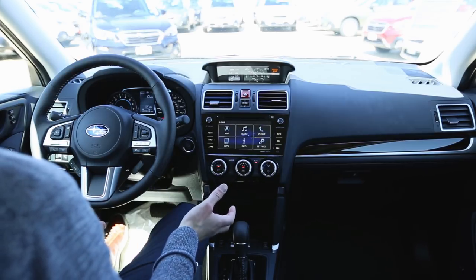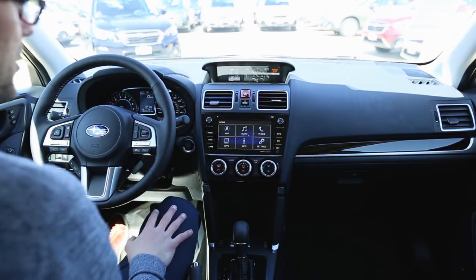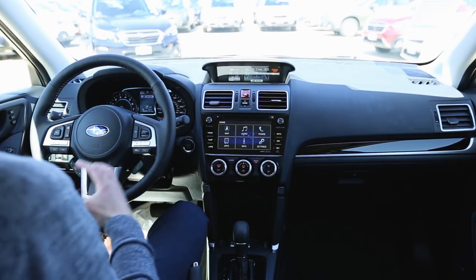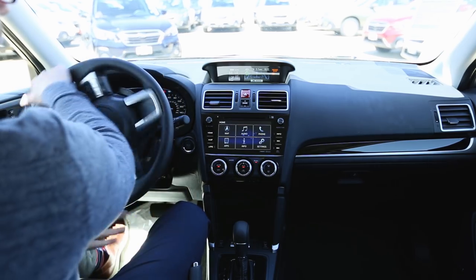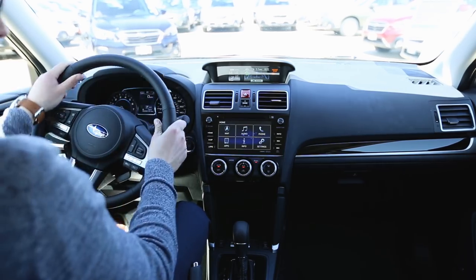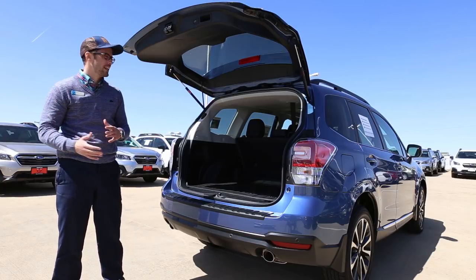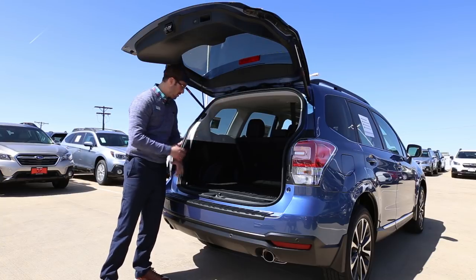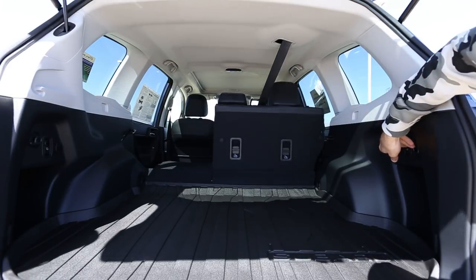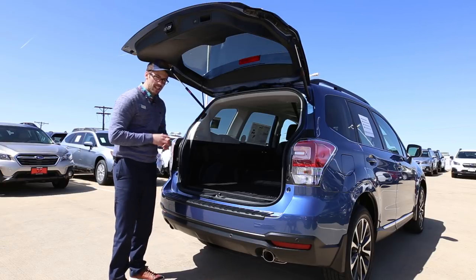This is a very off-road capable vehicle with light off-roading, just like the Outback is. We do have X-Mode for off-roading terrain or getting unstuck from deep snow — that's going to give you throttle control management and also help send power to the wheels with less traction. We have a nice traction monitor up there which is quite nice. On the Outback, I don't believe it actually shows the wheels moving, which I like on this car. Despite the overall cargo capacity being within one cubic foot of one another, you do have a little bit taller opening here in the Forester. You can fold down the seats with the touch of a button, making it a little bit easier to store larger objects such as a dresser in the Forester than in the Outback.